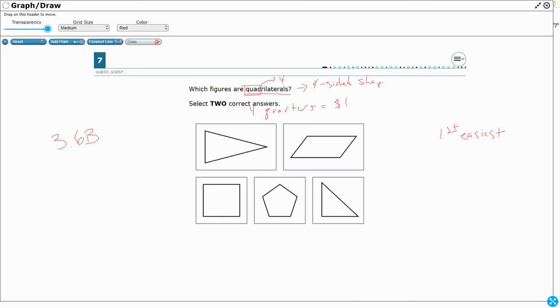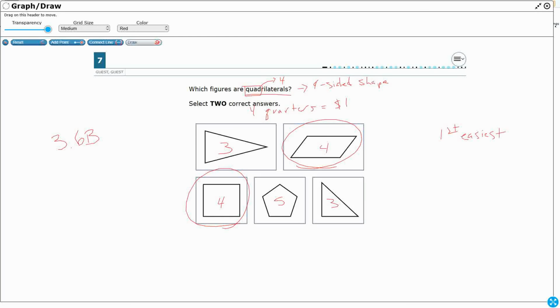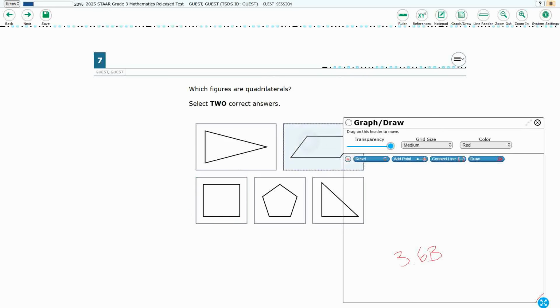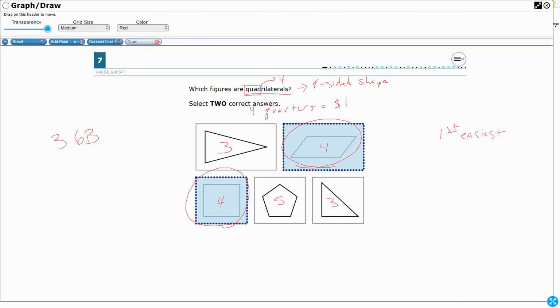A triangle is a three-sided shape. A pentagon is a five-sided shape. A quadrilateral is a four-sided shape. So I've got my parallelogram here. I've got my square here. That's got 5. That's got 3. That's got 3. So if for some reason I didn't know what quadrilateral was, if I put the number of sides there, I would be stuck between two triangles and these two quadrilaterals. If I know a triangle is called a triangle, then I would be left with the two other four-sided shapes. So even by process of elimination, it is possible to get the correct answer here as long as we use a little bit of reasoning.